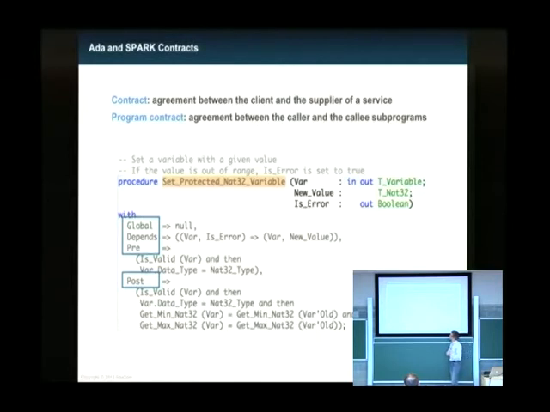And then there are some other things, which is Global, which is outside Ada 2012. It's about accessing global variables. And Depends, we'll see that later as well. It's a Spark 2014 thing, which is there to let you represent the information flow of your program. Basically, Depends is when you say, okay, my output value will be computed using the input value plus a global variable that is somewhere. So that's basically how a contract looks like. This one is a Spark 2014 contract. It's not an Ada contract, but an Ada 2012 contract would be the same, removing the Global and the Depends.